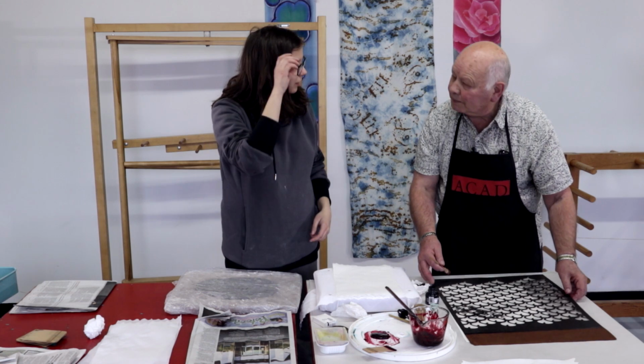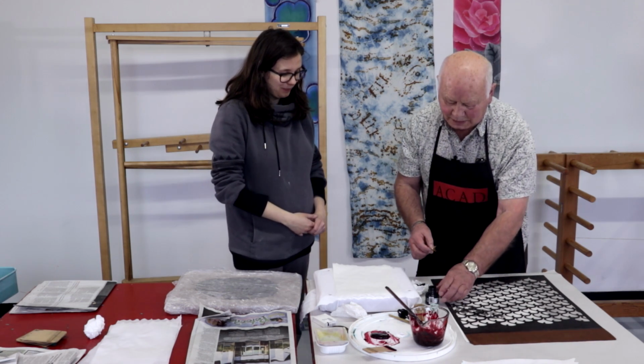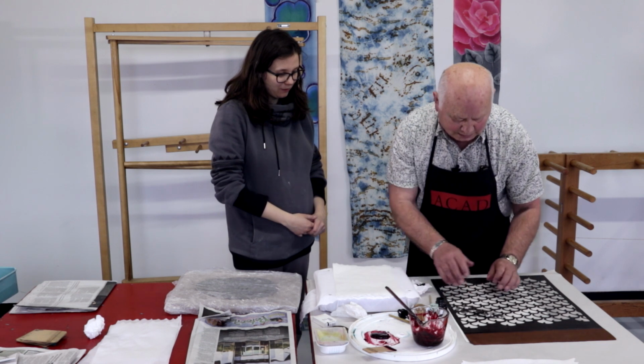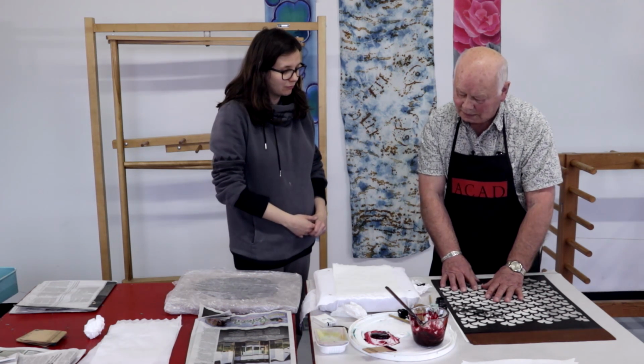Will you continue just with the indigo for this piece? I think so. Yeah, I think so. Beautiful. Because it's interesting. I might have whole areas that are more pale though. I haven't decided yet exactly.